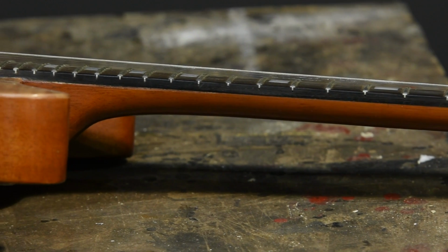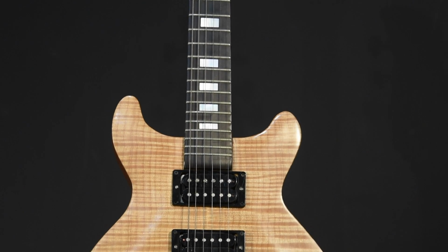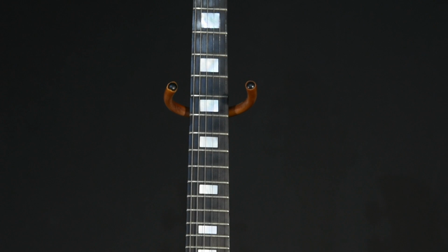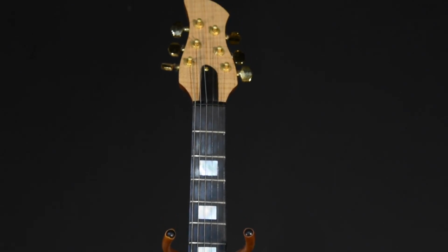The action was terrible. It's just sat there on my wall for like 15 years now, just sort of exuding sadness and despair. So it's time to get this thing fixed. It's actually a really nice sounding guitar, up to the 5th fret anyway. So I pulled it off the wall, and I'm gonna remake that neck.